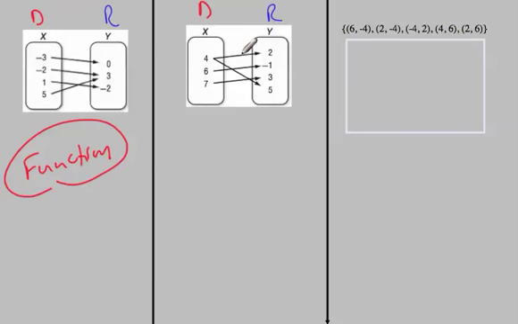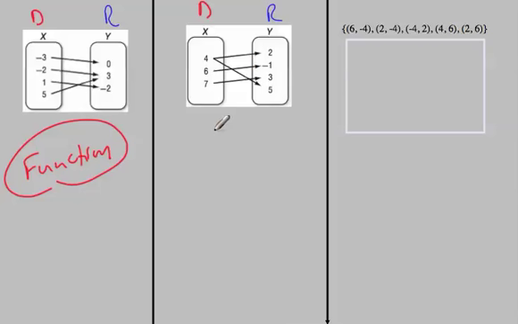Now let's look at this next relation, still a relation, but is it a function? When I start at 7, does it only lead me to one value? Yes, 7 only leads me to 3. There's no confusion. If I said start at 7, you're going to end up at 3. Now if I said start at 6, you know you're going to end up at -1.